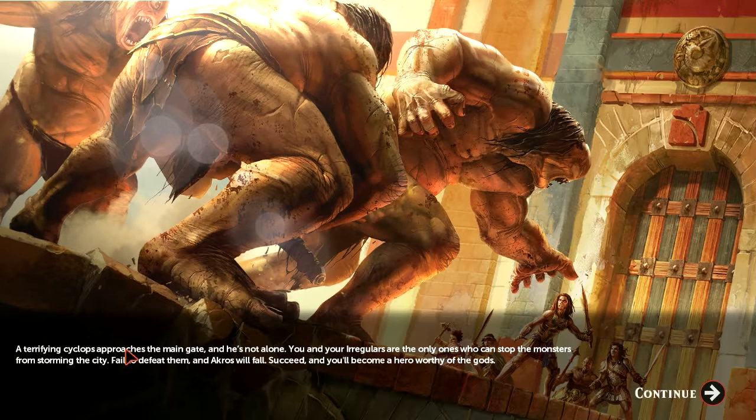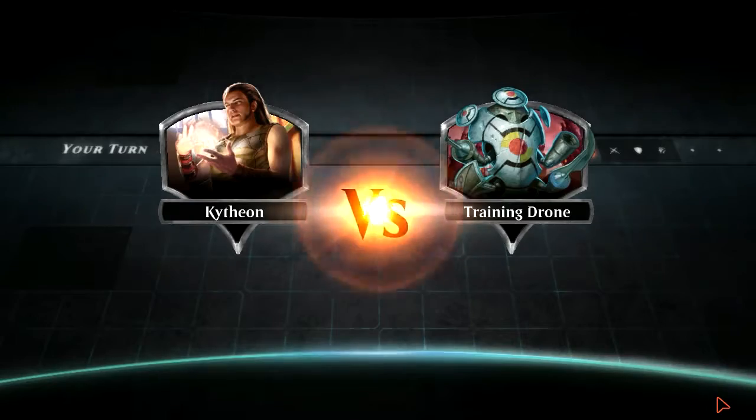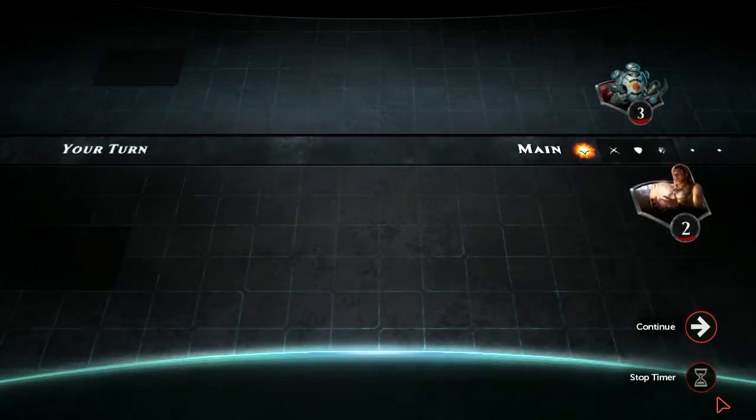A terrifying Cyclops approaches the main gate, and he's not alone. You and your regulars are the only ones who can stop the monsters from storming the city. Fail to defeat them, and Akros would fall. Succeed, and you'll become a hero worthy of the gods. Dum dum dum dum. Versus training drone.